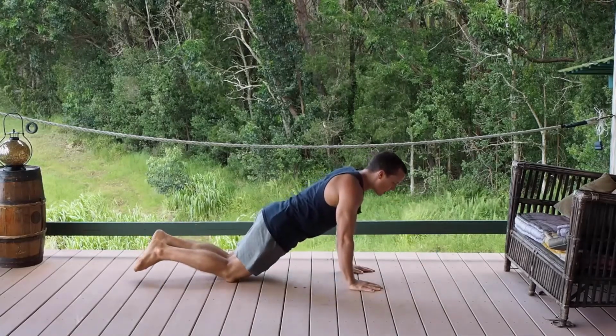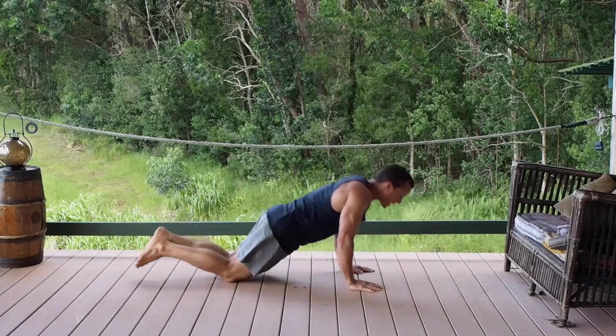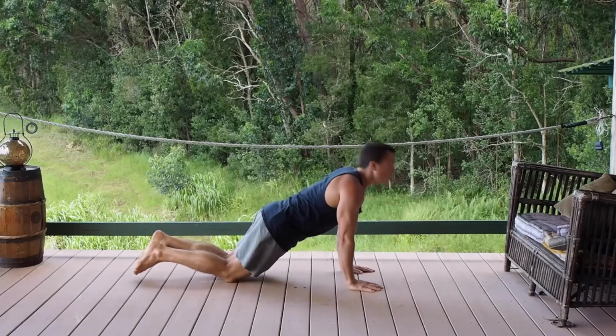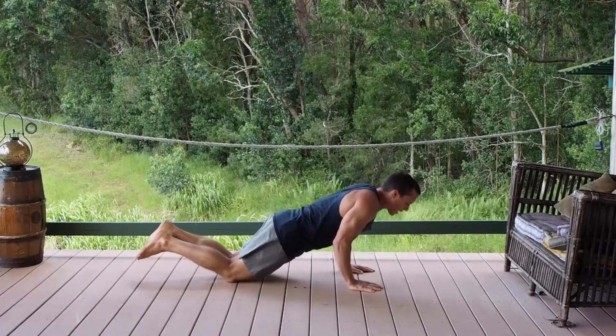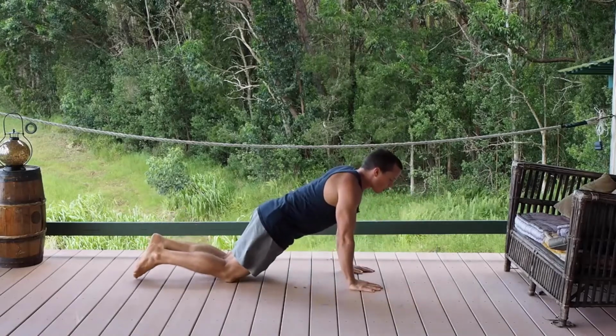Push up with an exhale. Keep the core tight so that your body stays in a nice line. Keep the head in line, not with the chin down or the chin way up, just right in line so that your nose goes down to touch the ground before you press back up.